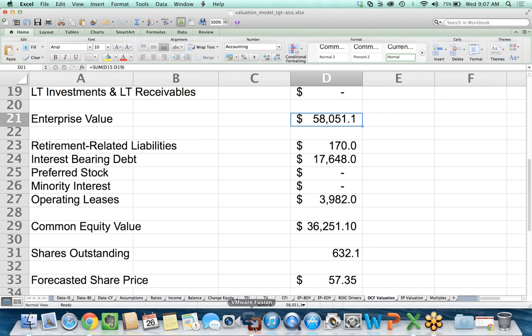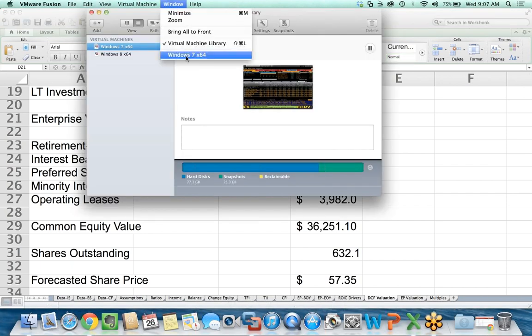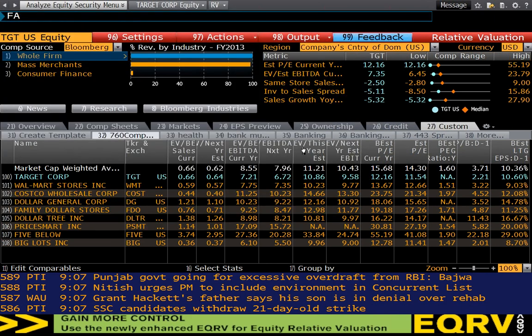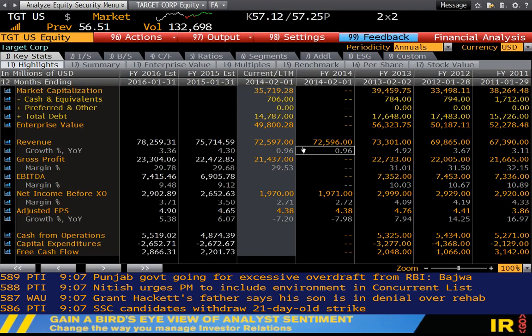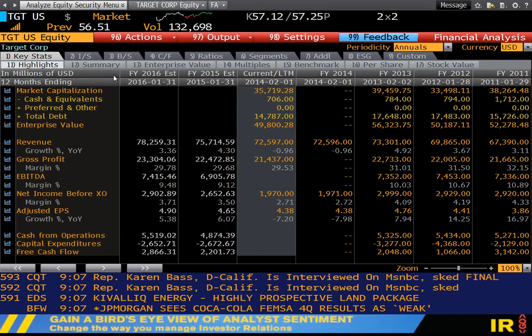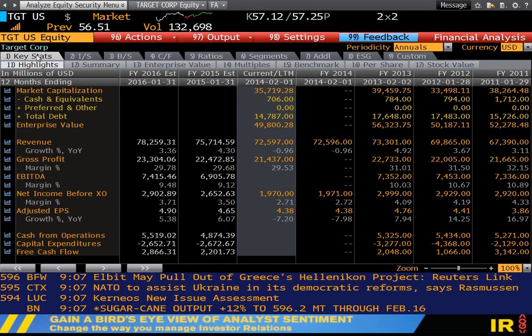Well, here is, back to Bloomberg, here is the data on Target, and I'm going to go back to the FA section, financial analysis section of Target, and on the very first part of financial analysis, the first tab is key stats.